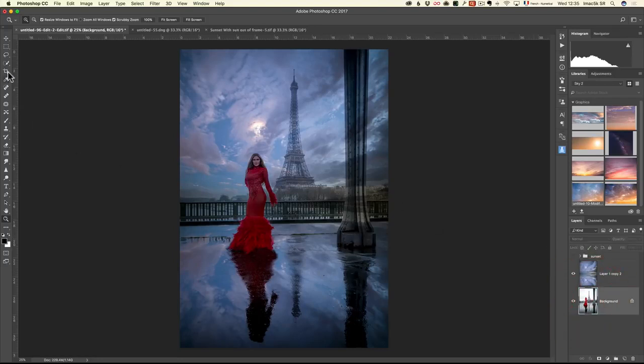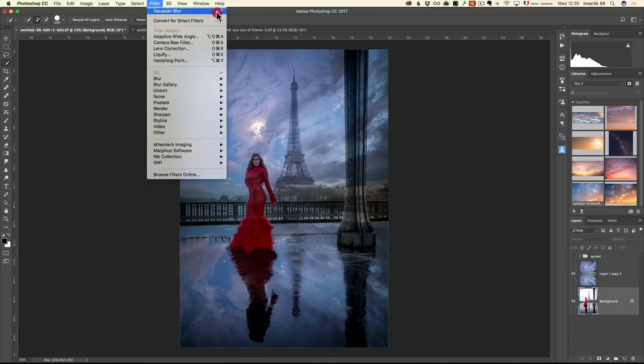So you can go here and you can take the quick select tool. Make sure you are on the photo itself. And I'm going to make a selection of the pillar. I'm going to make a selection of the entire bottom of the photo and a selection of her really quick. And then I'm going to go back to filter. And this time I can just use the same value that I had before. You see, it's in memory.